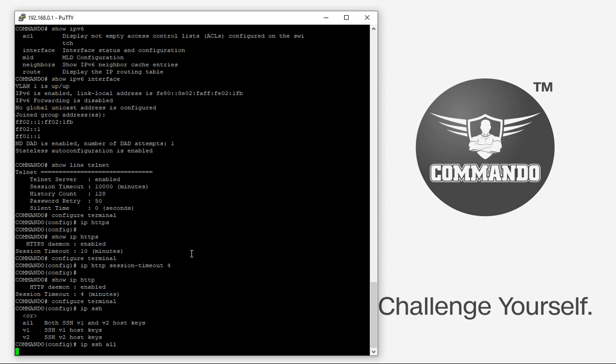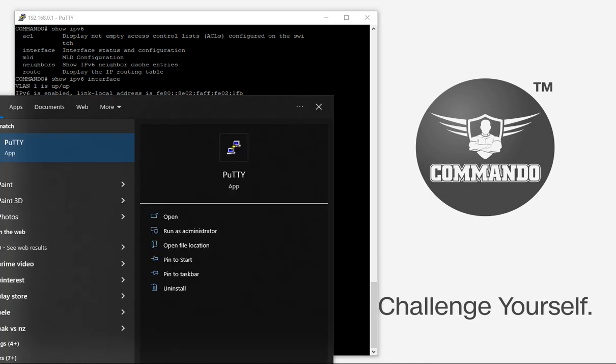Then after this we will see the line commands, where we can enter the line configuration mode and select the line. The prompt shows as switch configure line. So we can have console line, telnetting line, SSH line. We can check the line, change the line parameters like execution timeouts, password thrash, silent time and other parameters of these lines with the command.